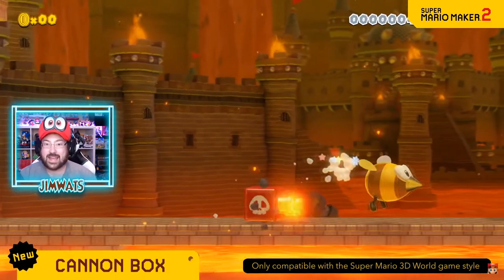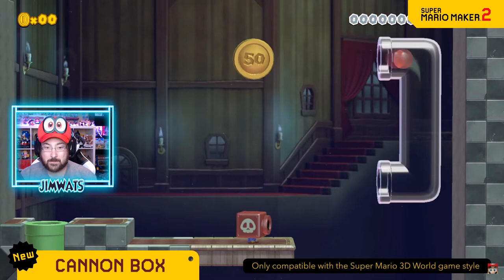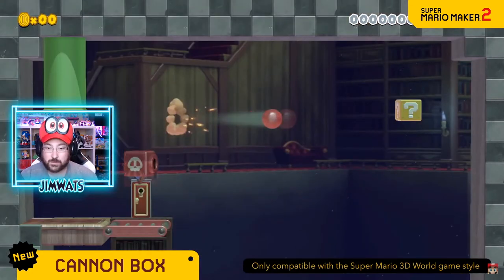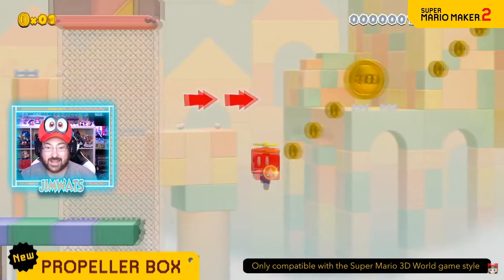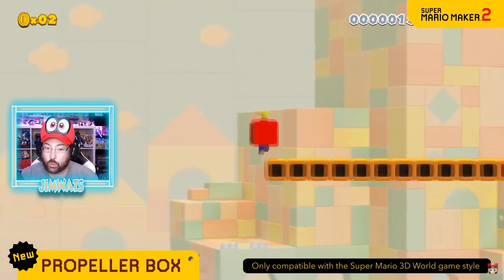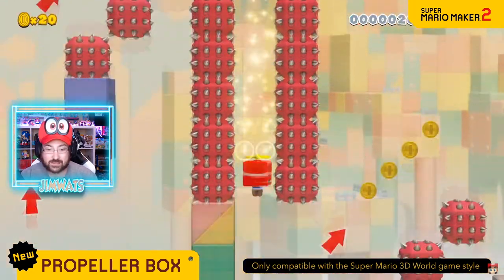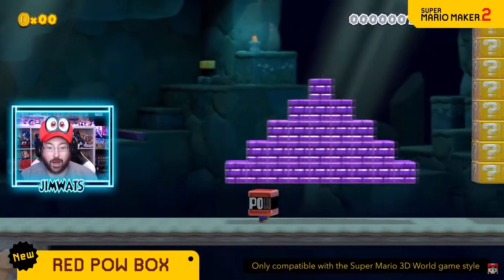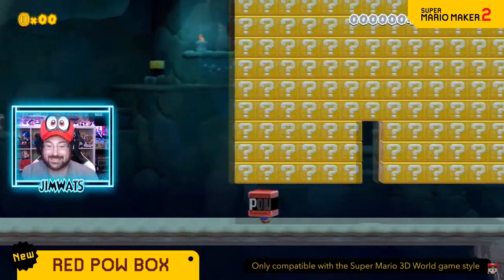The cannon box. Fire cannonballs from your face. That's gonna be so much fun in multiplayer. Charge up for long range shots. It's gonna be blasting each other out of space. The propeller block. Jump higher than usual with the propeller box. Ooh, 3 times. Nice. Rush back down too. Box on your head. What? It's good for 3 uses.